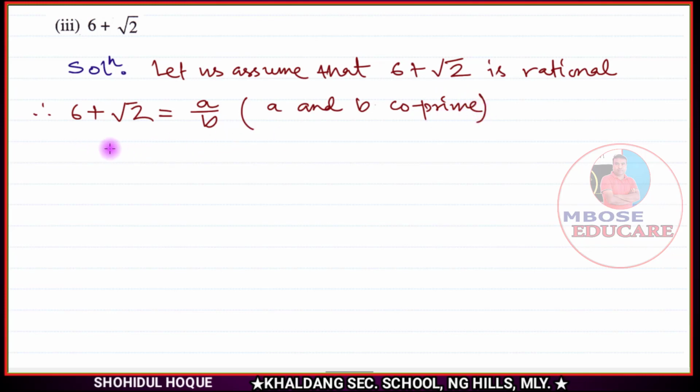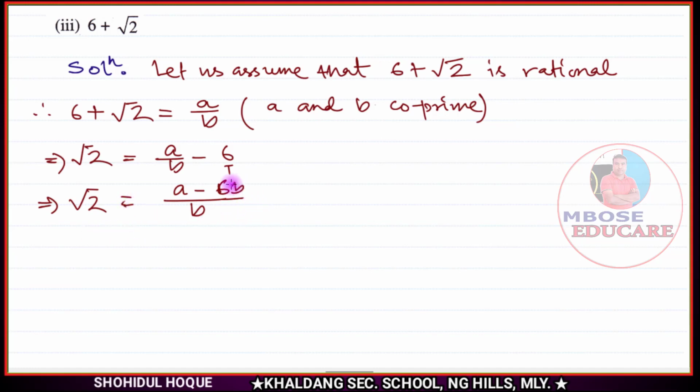Alright. Now we can do one thing. Under root 2 will be in the left hand side, equal a by b as it is in the right hand side, and this 6 will go to the right hand side. It was plus, it will convert to minus 6. Under root 2 is equal, here we have to take LCM of the denominators b, and once LCM will be b divided by b, answer will be 1 into a will be a only, minus 1 is b is divided by 1, then it will be b and 6 multiplied, the product will be 6b.